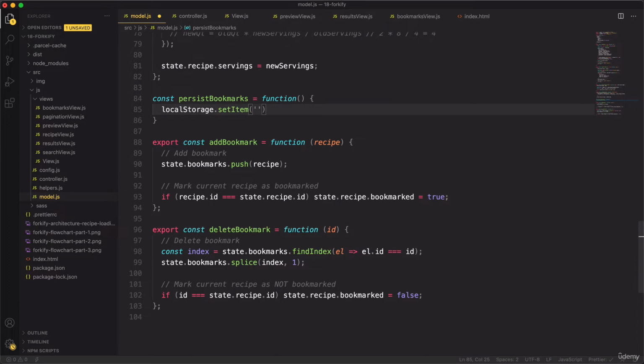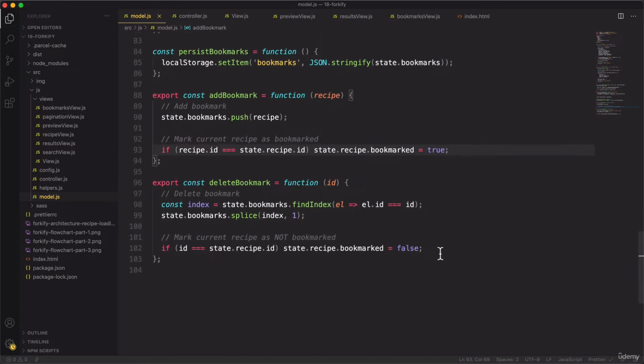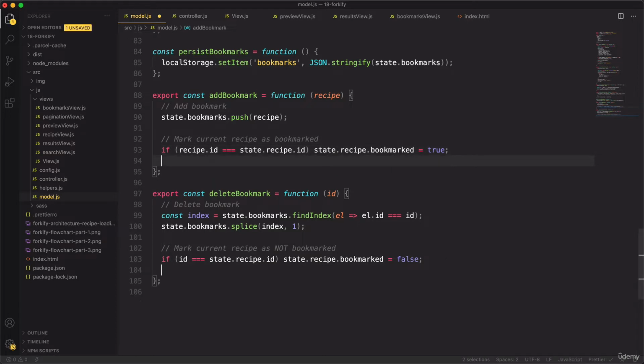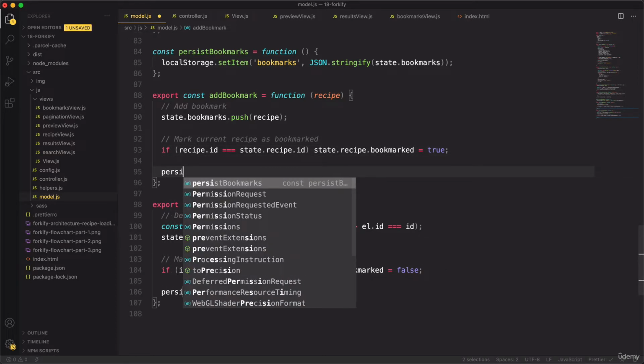Then here we can give that item a name. So that's bookmarks. And then here we need to set a string. And we do that by calling JSON.stringify and then with the object that we basically want to convert to a string. And so that is state.bookmarks. And that's actually it. Now all we have to do is to call this function in these two places.